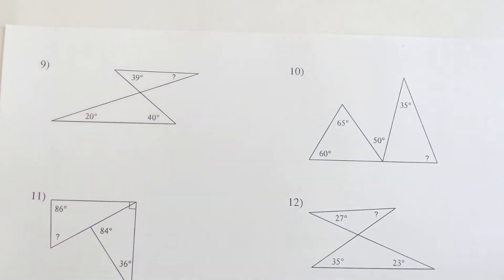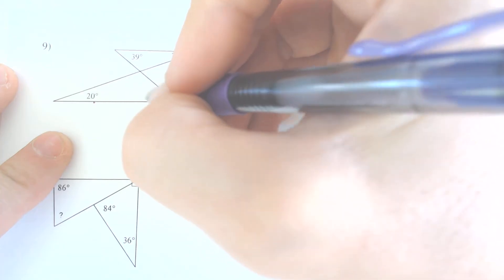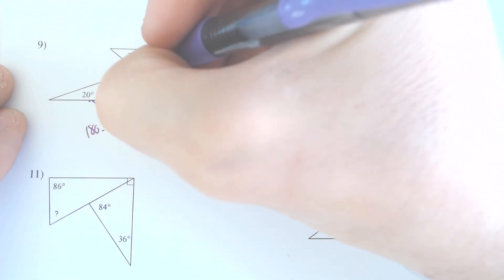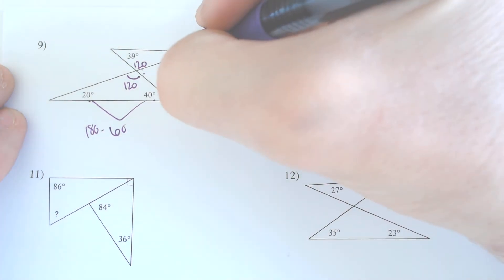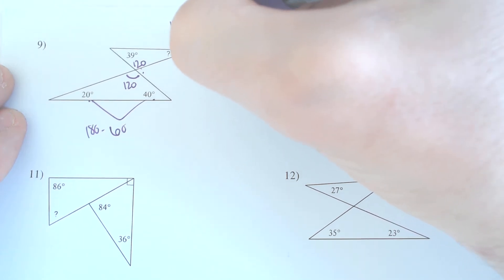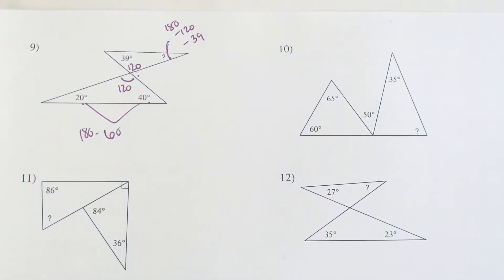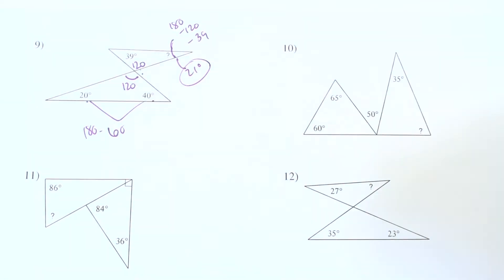Moving along. Let's do this. So these are upgrading to the hard problems, but not the problems that I would consider to be annoying. The annoying ones are the ones that ask you to solve for X. 20 and 40 make 60. So we got 60 here. How much more do we have to have for that angle right there to make 180? You could take 180, subtract 60. You got 120 right there, which means we got 120 on the opposite side over here. Now you got two angles in a triangle. If you have two angles in a triangle, you can always find the third. That third angle would just be whatever 180 minus 120 and 39 are, which I don't know what that is. That is a number. 180 minus 120 minus 39 is 21 degrees.